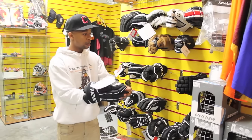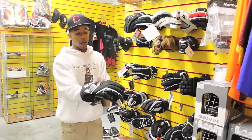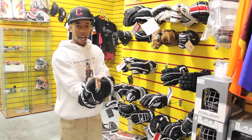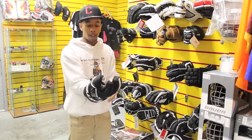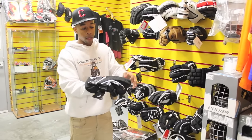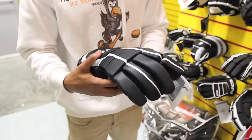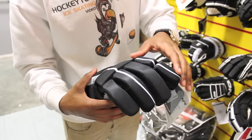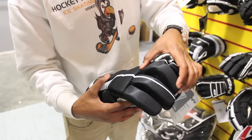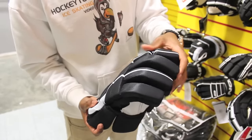A quick example: these are Bauer Supreme 120s, a nice beginner level glove. They fit on my hand very nicely, giving enough room for my fingers to breathe and they're fairly mobile. They give me a good feel for the stick while I'm using the gloves, and they're quite well protected. These ones over here are the Eastern RS, which are a top-end skate hockey glove. The padding inside feels incredible, very comfortable, and you can move your fingers very, very well — they feel like just normal gloves you'd wear if your fingers were cold. The styling is much better with nice sublimated designs built into the material so they won't fade, and incredible protection on the outside.